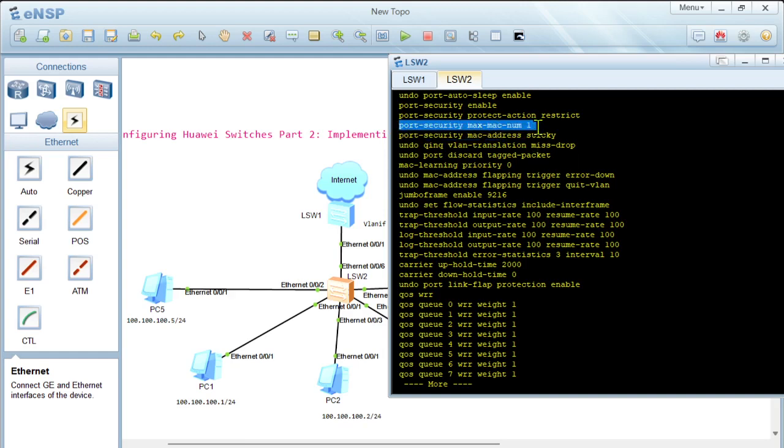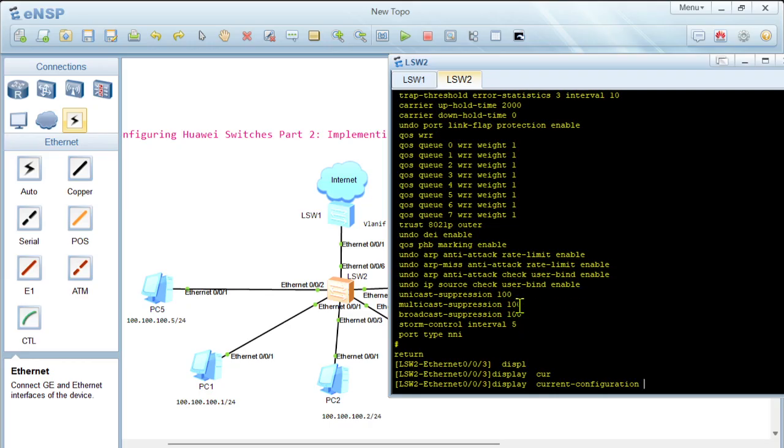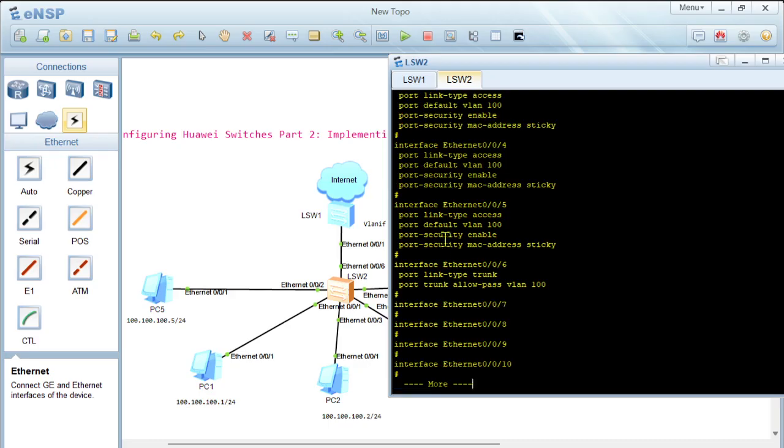And if you increase the number of MAC addresses that can be learned on this interface, we'll also find this command the same way we have seen it on the other interfaces. Display current configuration, you can see that we've increased the port security max number to 5. This one we have also set to 5 for the other interface.